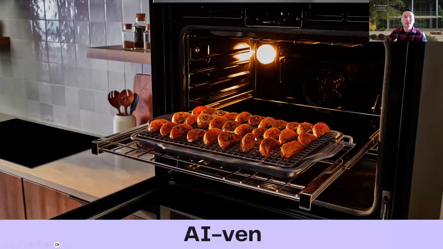To help you even understand the difference, I came up with an example, what I call the AI oven. So we all know that this is an oven that we can use for many different things. We can make pizzas, make pies, bake bread, all of that. And what happens when you use an oven is I feel like it's very similar to how we interact with the AI system, right? When we use an AI system, we feed some prompt or some questions, and it will give us some answers or response. Just like how we can put food or ingredients into the oven, and it will turn them into food.